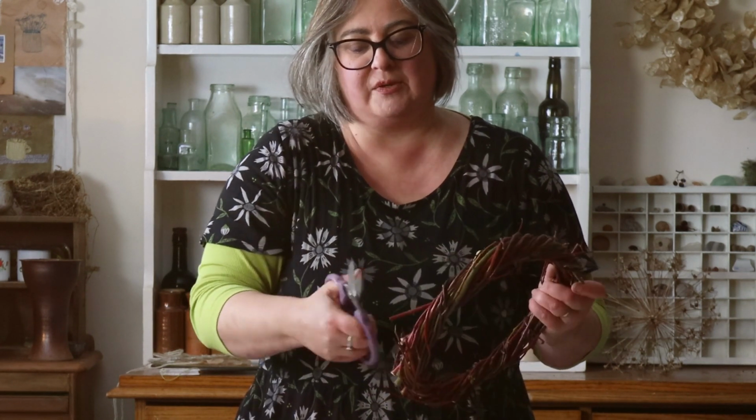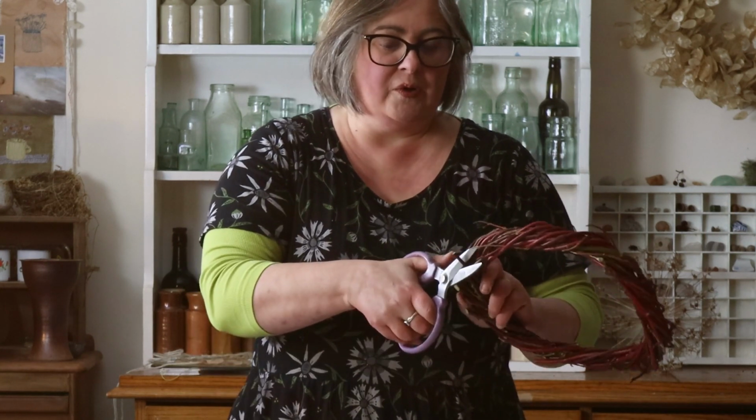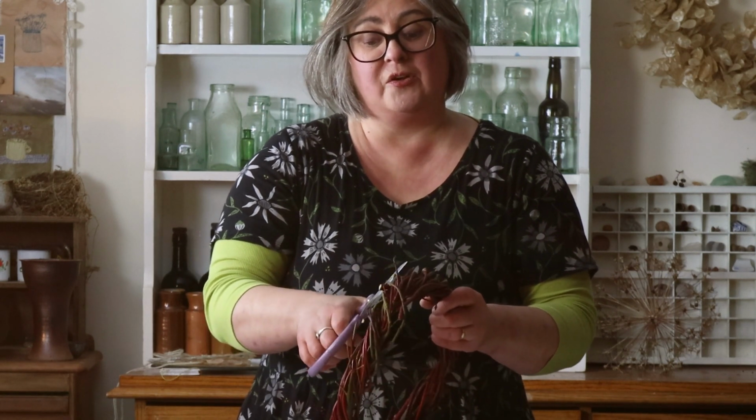And take your time with this. You don't want to have created this wonderful ring and then find that you accidentally pull it all apart when you're chopping the ends. And remember that you can chop just a tiny bit, and if that's not enough, you can go back and chop another bit. But if you chop too much, you can't put it back.